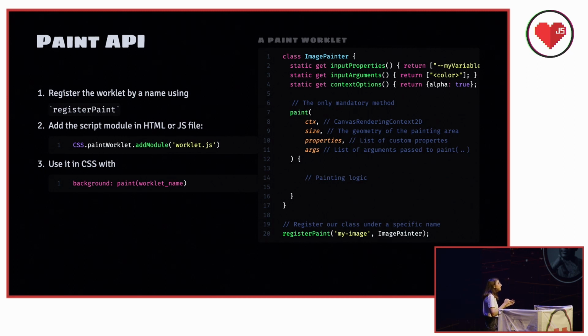Writing a paint worklet is, as I mentioned, very much like writing canvas. But what makes it super interesting is that from now on, creative developers can generate these paint worklets and then share them as NPM packages. And then lazy developers like me can just go ahead and install them in our application. As easy as that, you have new possibilities in your CSS. It's like having plugins for CSS.